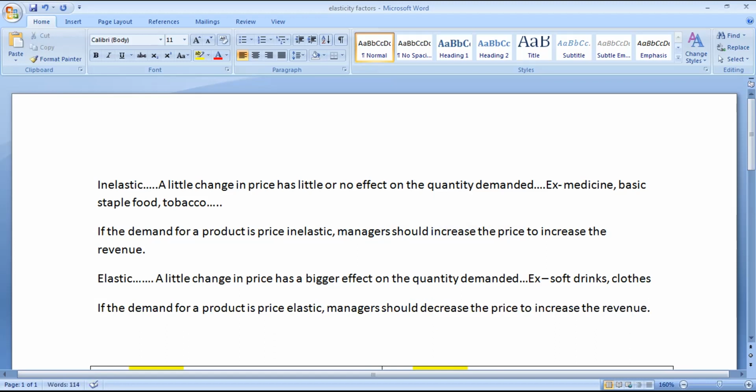So that is why it is important for you to know about elasticity. If you want to become a good manager, first you need to understand whether the demand for a product is elastic or inelastic. And accordingly, you can take a decision about changing the price. Is it clear now, Adam? Yes, sir. Makes sense? Yep.